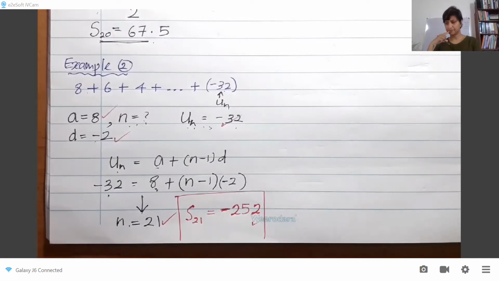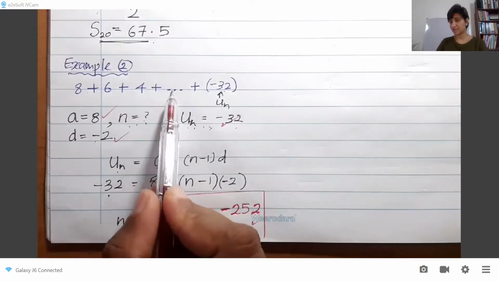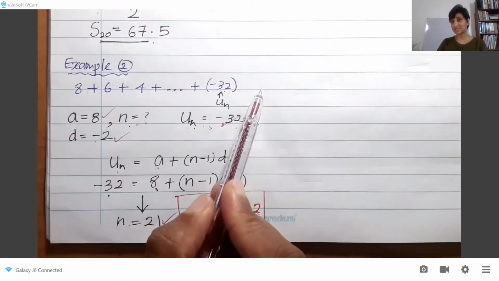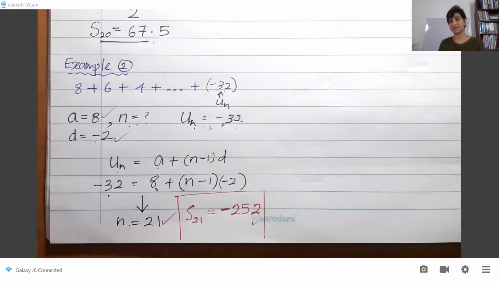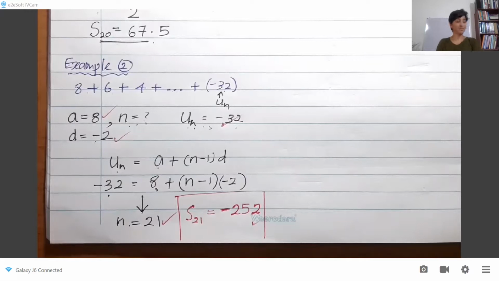I feel like it's too big a negative number. Is this right? Minus 252. Right, 21 terms. Do you see now, very soon the terms start to become negative because you're subtracting a 2 each time. So many of the terms in this sequence are negative terms. So when you add them, you're going to get a negative number. Can someone verify this answer? Minus 252. Good.